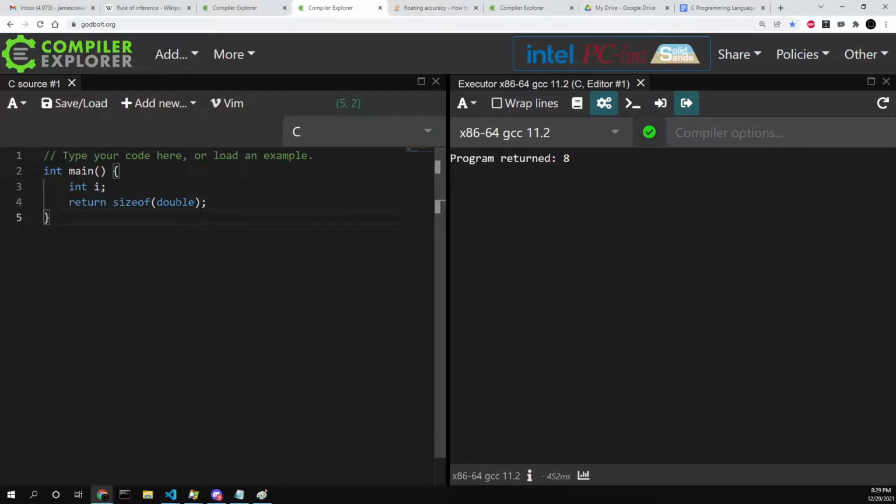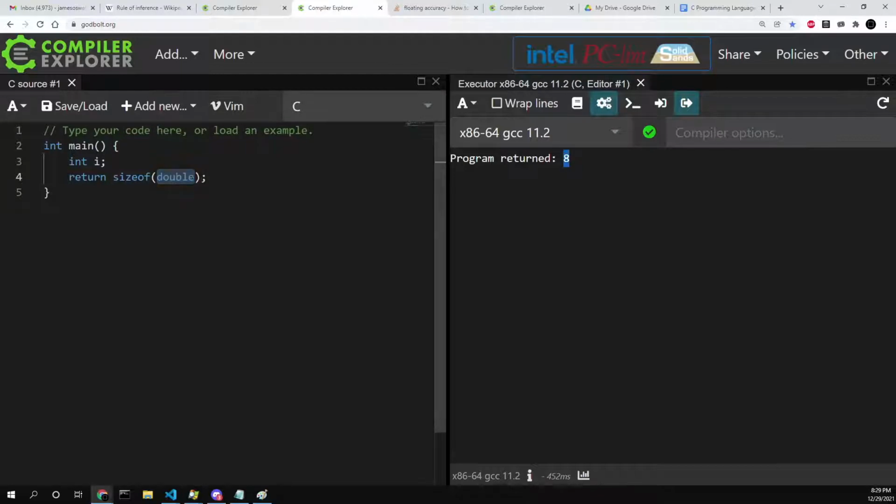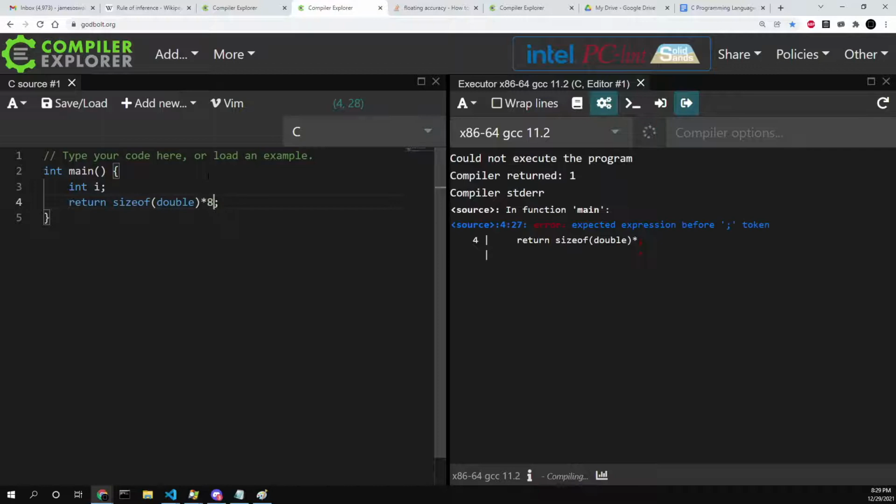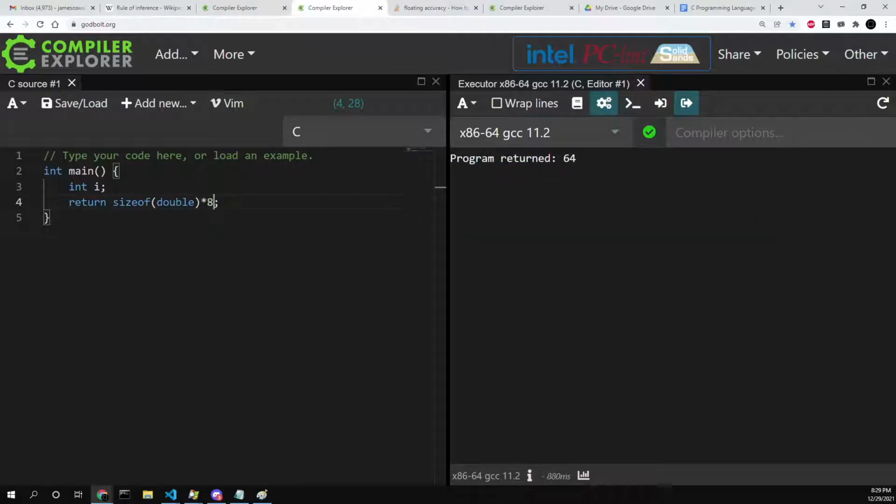Thank you, Dawn. Yes, so anyway, doubles are 64-bit floating point numbers, so they have 8 bytes, and as we can see, they're 64 bits, because if we multiply the number of bytes by 8 to get the bits, they are 64 bits. I actually don't know if long doubles are a thing. Okay, so long doubles are 128 bits, or in our case, 16 bytes.